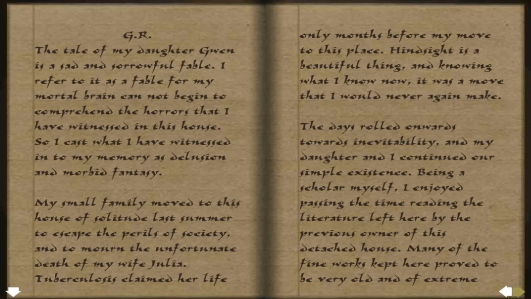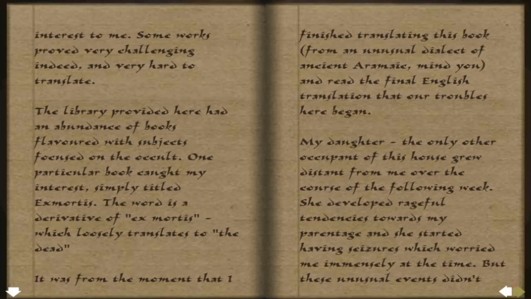Hindsight is a beautiful thing, and knowing what I know now, it was a move that I would never again make. The days rolled onwards towards inevitability, and my daughter and I continued our simple existence. Being a scholar myself, I enjoyed passing the time reading the literature left here by the previous owner of this detached house. Many of the fine works kept here proved to be very old and of extreme interest to me. Some works proved very challenging and very hard to translate. The library provided here had an abundance of books flavoured on the occult.